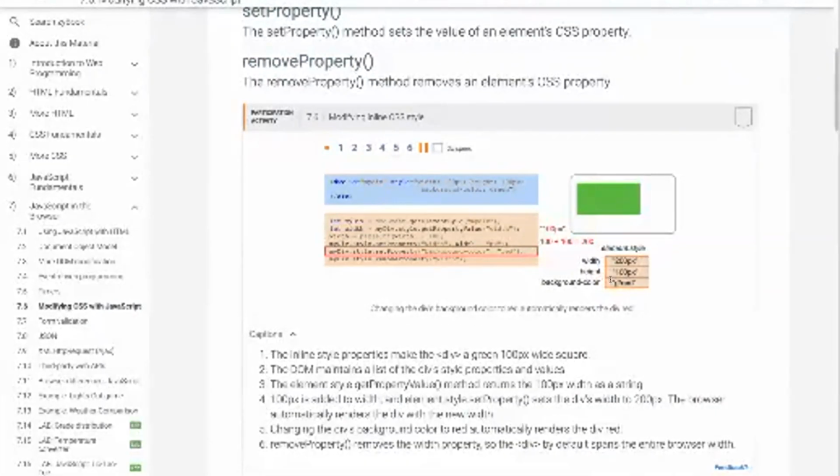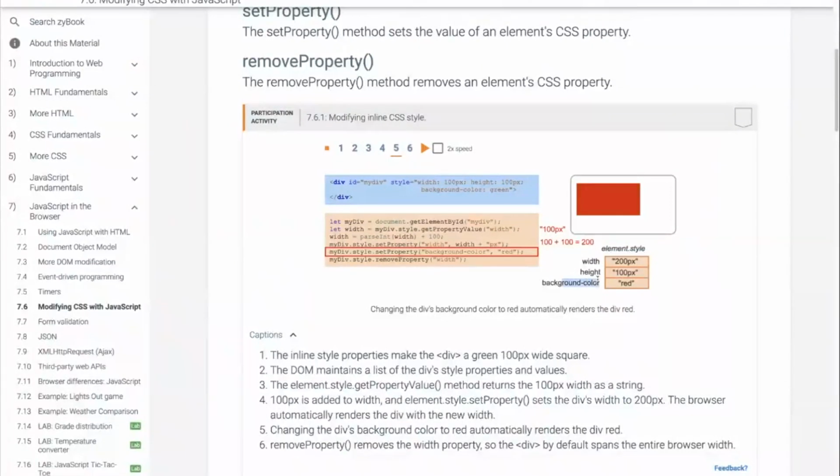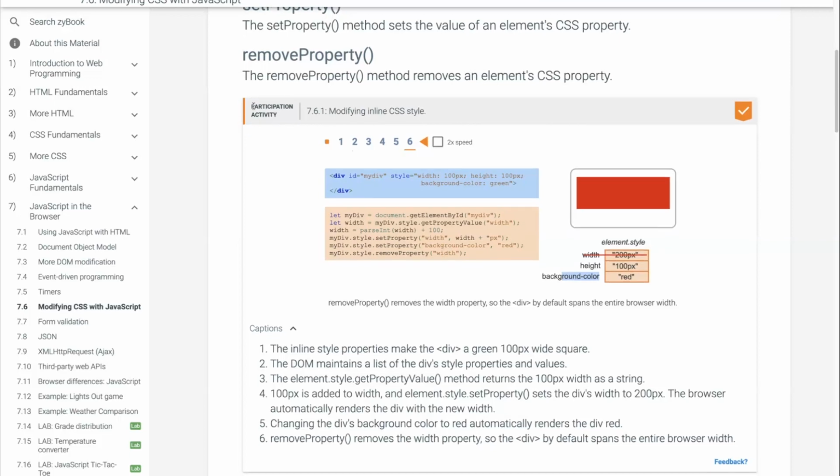And then you also have setProperty again. You can do other attributes like the background color, and then you can remove the property, meaning the element doesn't even have it. So as you can see, you can programmatically alter the look and feel of your CSS at runtime. This is loaded in your browser memory, and it gets executed basically when the page gets rendered, right? Any questions about this PA?